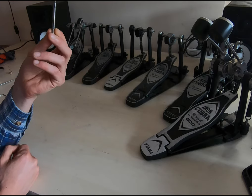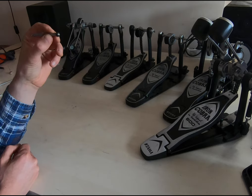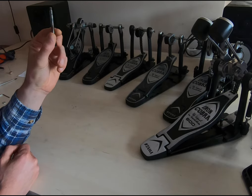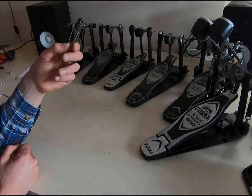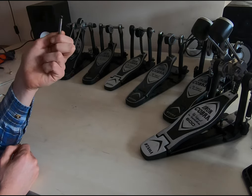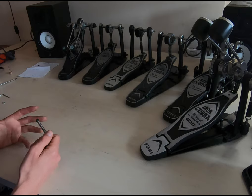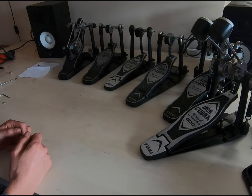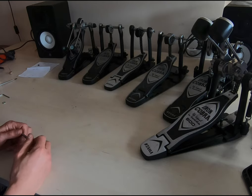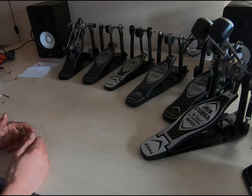As I said before, I think this method can be applied to other pedals. The only condition is that it's possible to disassemble the footboard like I showed you in this tutorial for the Iron Cobra. If you can do that, you can use the same method — maybe with different washer diameters. Making a new metal rod is also another possible solution — it's something I want to try in the future, and if it works well or even better I'll definitely do another tutorial. That's it! Thank you very much for watching. I hope you find this video helpful for solving this problem and fixing your loose footboard. If you have any questions or suggestions, leave them in the comment section and I'll answer them. Have a nice day!